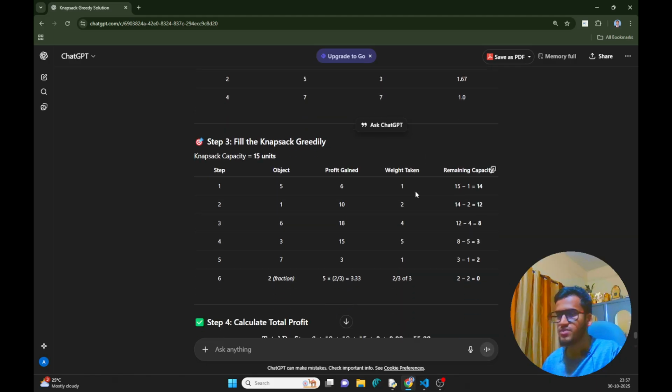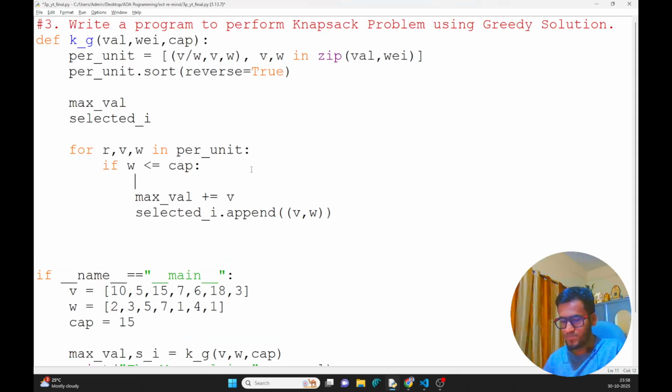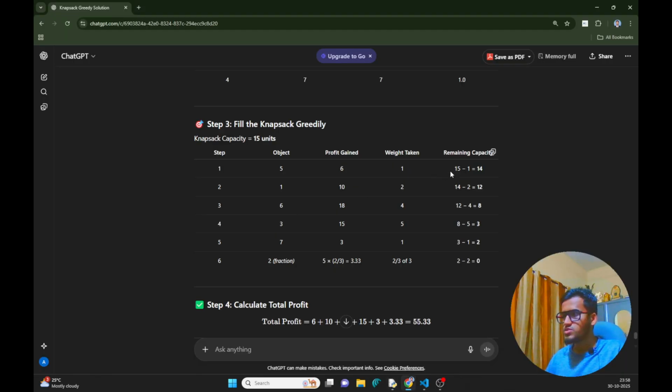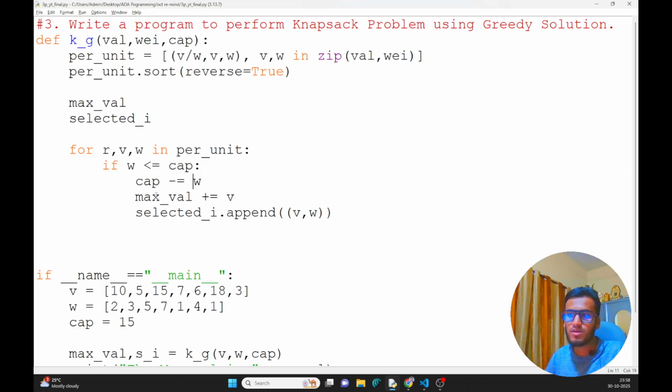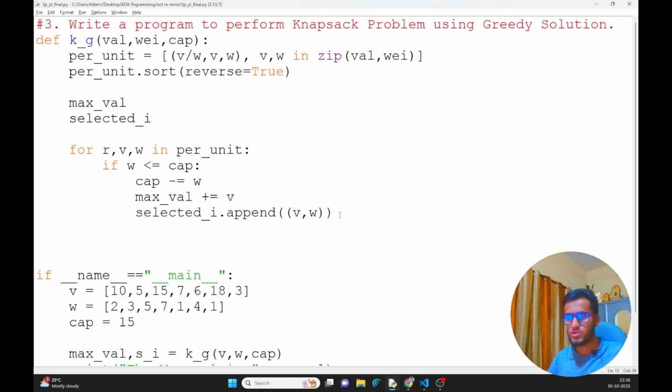Then when we come to the first condition, the value is added. Let me just explain. The third step we are doing now. First we want to subtract from the capacity value: capacity is capacity minus weight. Got it? I'm doing it right? So first it subtracts the weight from the capacity and then adds this profit value to the variable called maximum value. You're getting it? Yes, wonderful.